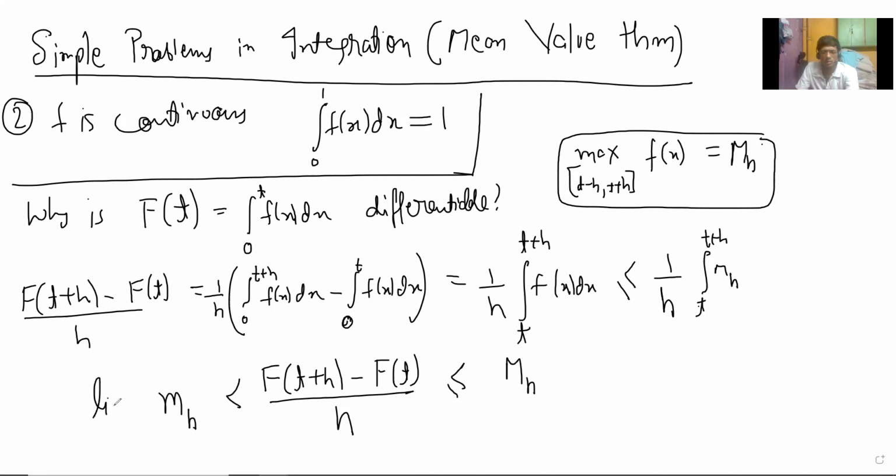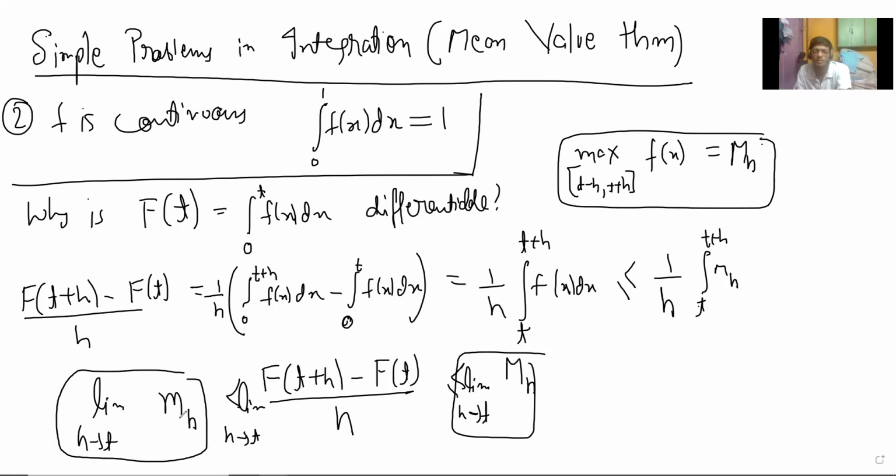Right. But now basically when you take the limit of this, when h tends to t, then we will get, are we going to get that this limit and this limit are the same? Sorry, h has to go to 0. That's all. And that is true. That's just a definition of continuity, right? When h goes to 0, the total variation between t minus h to t plus h can be made epsilon for any epsilon by taking small enough h.